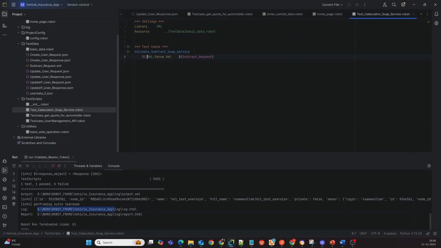So I have to store it as request XML object.